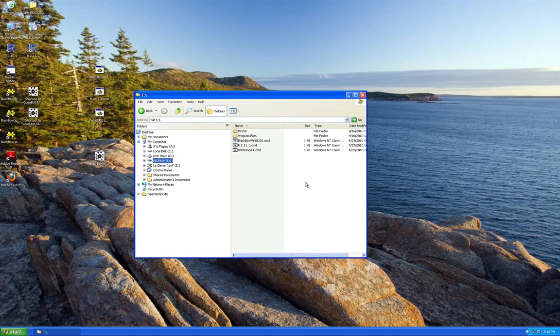Hopefully this isn't way too tiny for you to see on your own screens here, but I've actually got the equivalent USB drive stuck in my computer. It happens to have been assigned to drive E here, but it could be anything. If you go in there, you'll see 2 different directories, one called MI250 and another called program files. And then you'll see these three files here, all ending with the CMD extension.